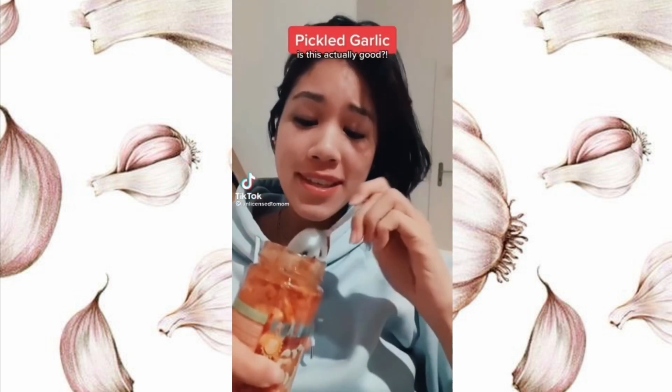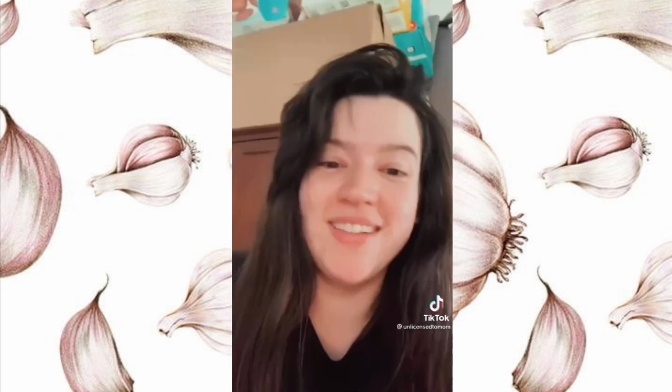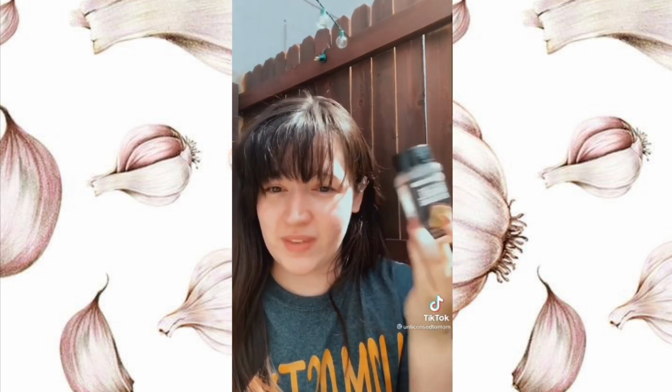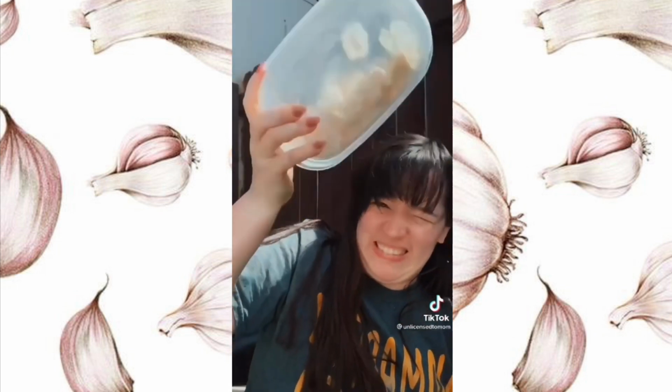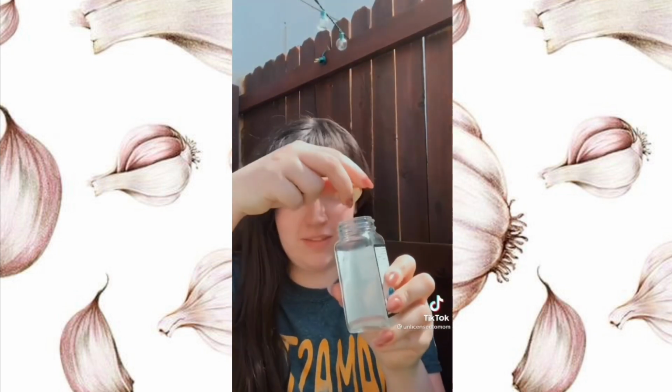Delicious. I always eat the whole glass in one sitting. When I tell you this has been on my mind, I'm making it. So I don't have pickled garlic. We're just gonna make this using an old jar of everything bagel and some fresh garlic cloves. I'm just gonna shake them up. My jar is clean. I'm just gonna start putting the cloves in there.